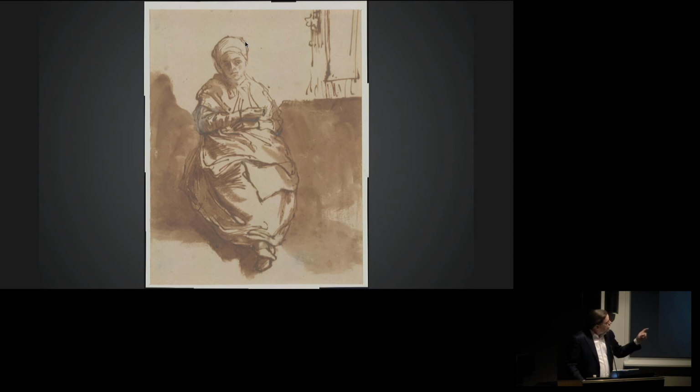In any case, this is a 14 centimeter tall drawing, and that is 5.5 inches tall. And this has been imaged using a state-of-the-art Hasselblad camera that gives me 3.5 micrometers resolution. So that means I move 1 pixel to the right in this image, and I've moved 3.5 micrometers to the right in the real world. And to give you a sense of that, a human red blood cell is 8 micrometers wide. So what can you do with an image like that?